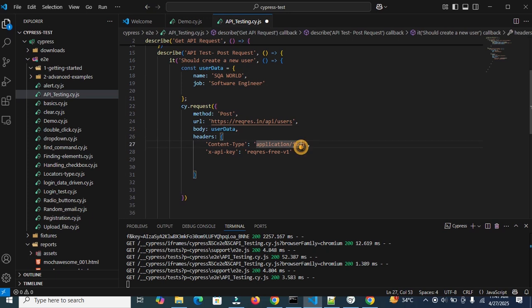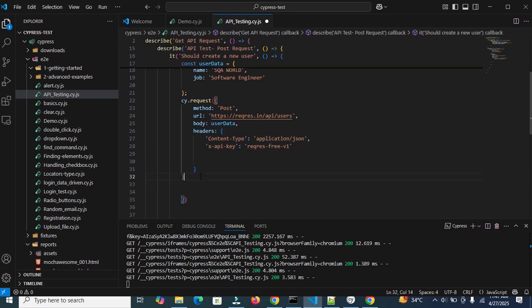As you can view, we have defined the data, cy.request post, and then enter the header. But next thing we need to do is add the assertions here for verifying whether the user was created successfully.